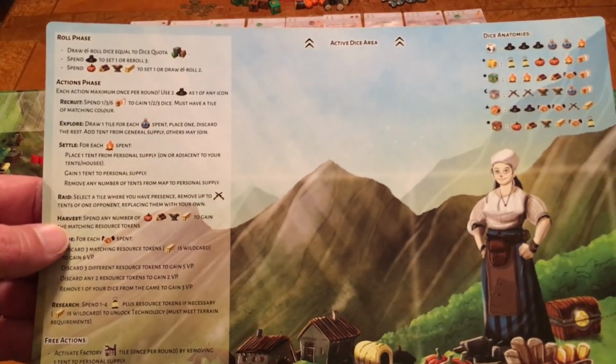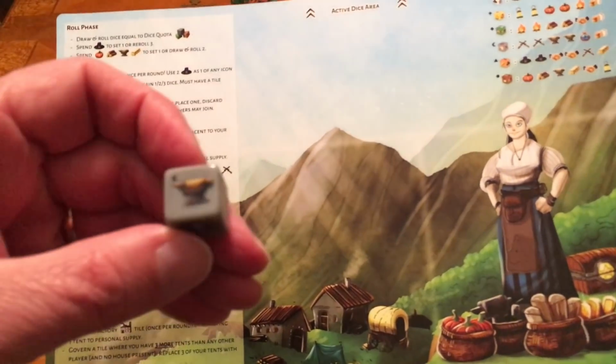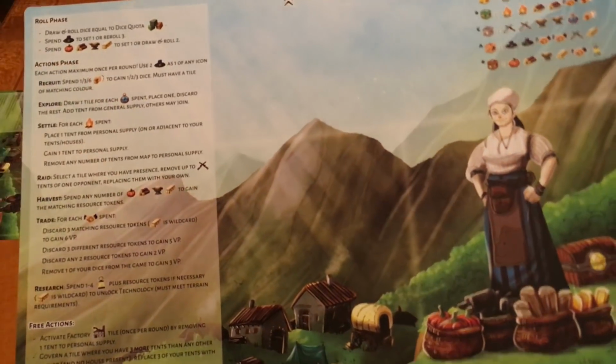The other thing we can do is we can do a harvest. So whenever we roll any of the symbols that have like the resources on there, we have stone, we have wood, pumpkins.